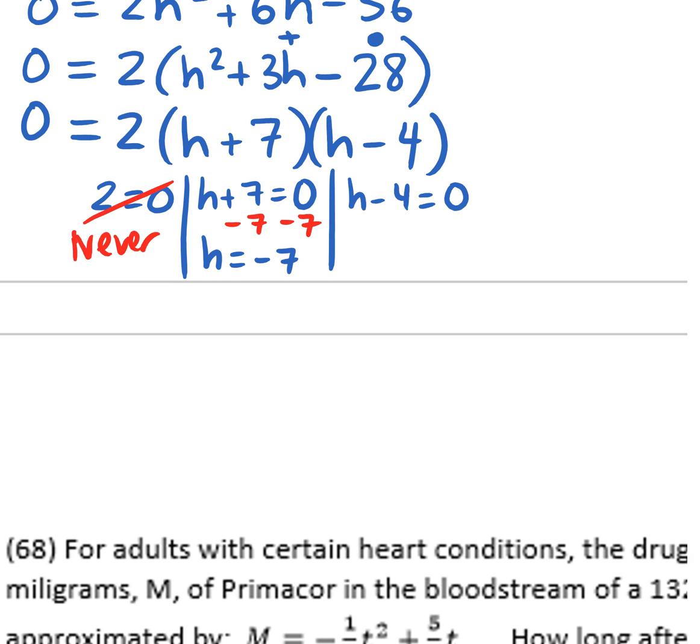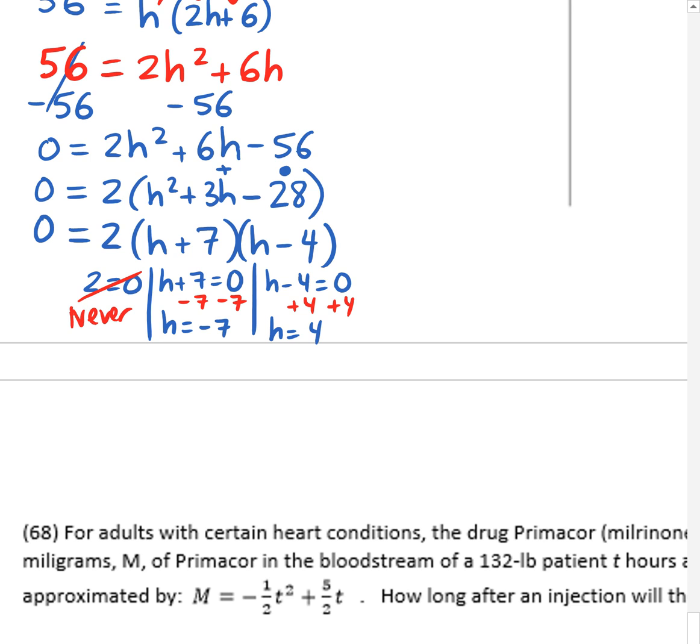So if we move the 7 over, h is negative 7, that's one solution. If I add 4 over here, looks like 4 is the other solution. But which one's right? Because this is talking about the height of a triangle. Well, you know what? Since this is a real-world situation, this is the height of a triangular flower garden. There's no such thing as a flower garden that's negative 7 meters long. Yeah, in real life, there's no negative height. I mean, in the math world, there are negative numbers, but in real life, I don't think that really works. Okay, that must mean that the height is 4 meters.